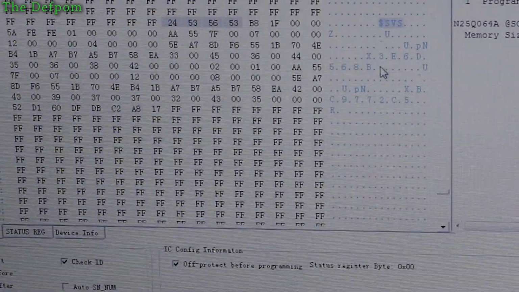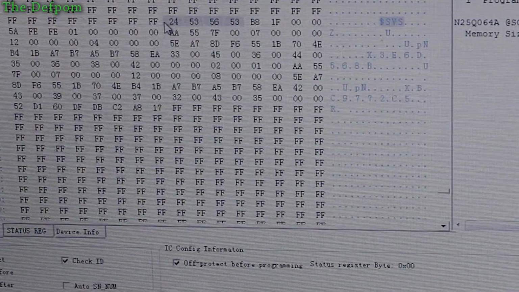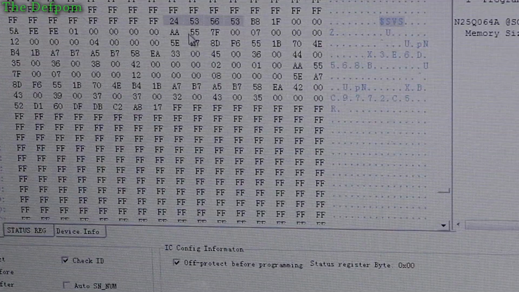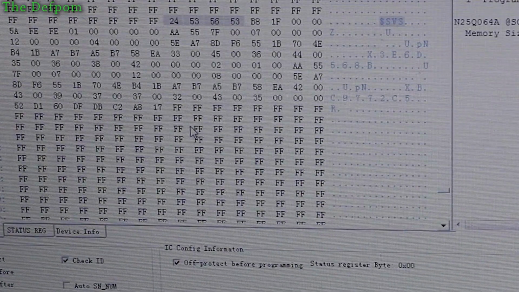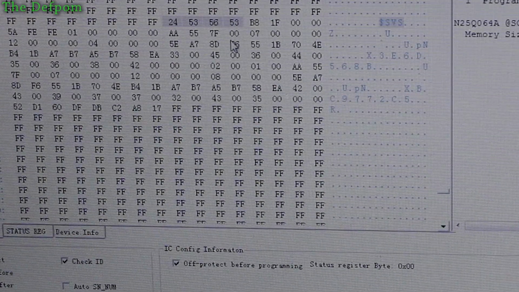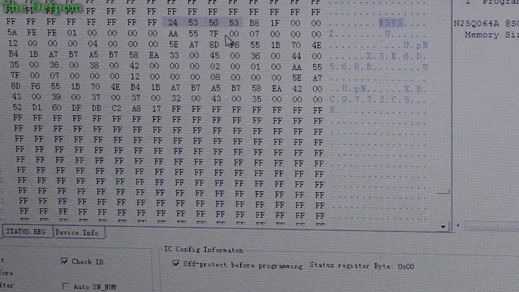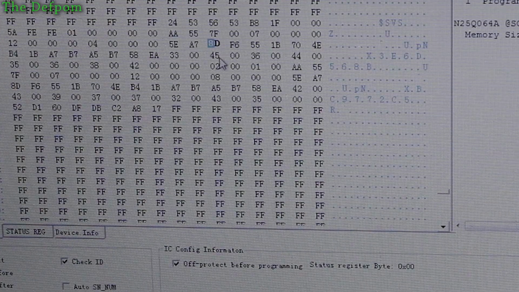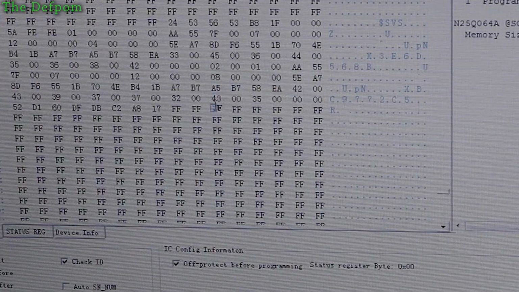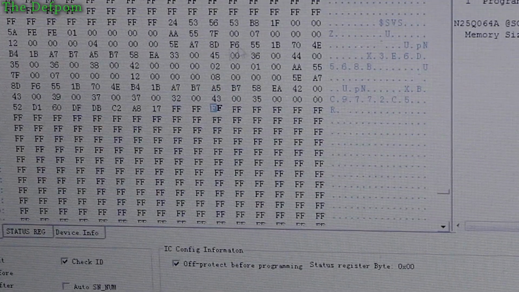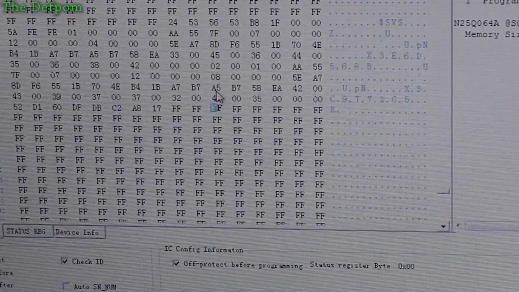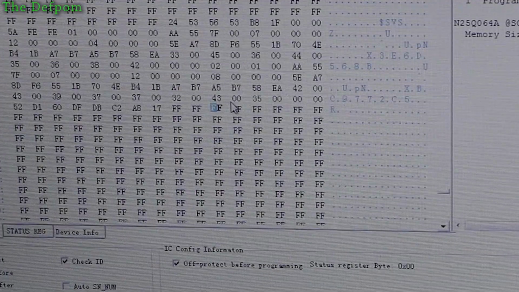Now, I've seen different tutorials. Some will say just find that protection there, with that section there, and go down to the next FF block, which is down here, and just replace a whole lot of Fs. Alright, so you're replacing all the data with blank data. I've also seen another one say go 7 lines down. So, 1, 2, 3, 4, 5, 6, 7, and after that you do FF. But yeah, I don't know. I'm not quite sure why there's a difference. Maybe someone that knows out there can actually elaborate on that a bit more.